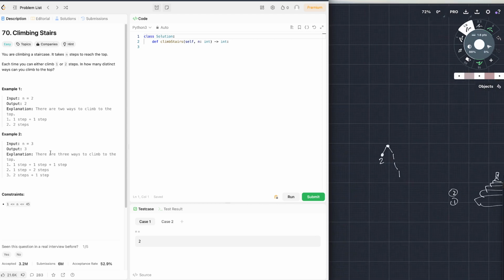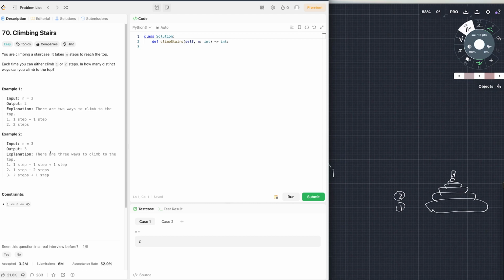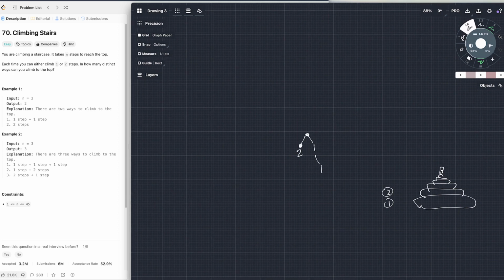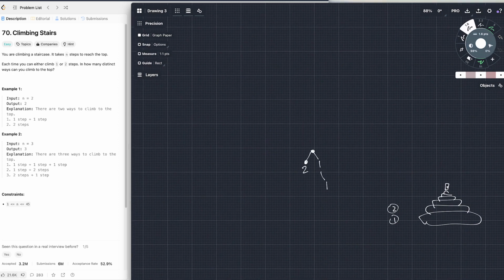Okay. So when I look at a problem like this, if I'm solving this from scratch, I try to think about what the tree looks like if I had to solve this brute force, right? So if you're given, let's say, n equals 1. How do we get to 1? So the tree's here, we start, we take 1 step. There's actually only one way to get to 1 step because you can't take 2. Good to know. N equals 2.